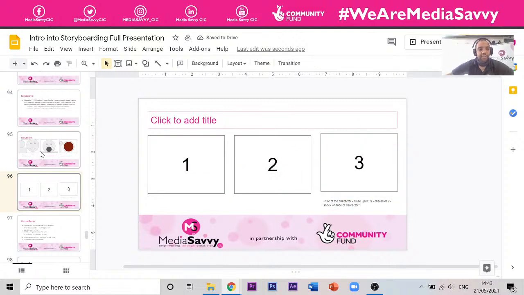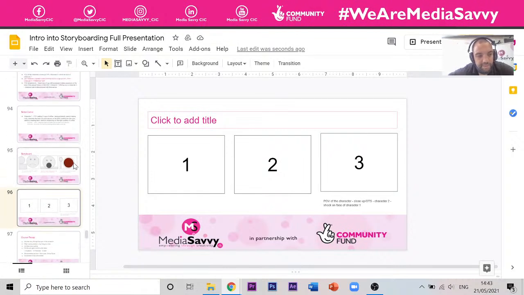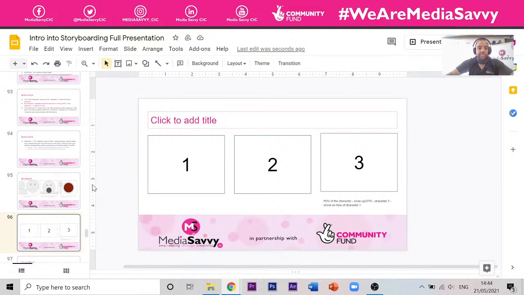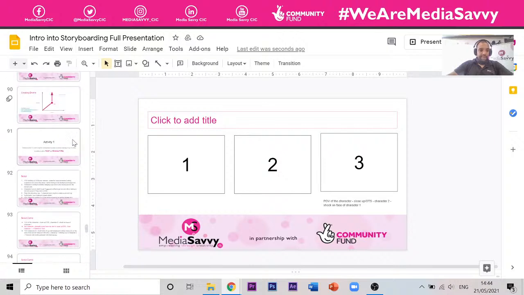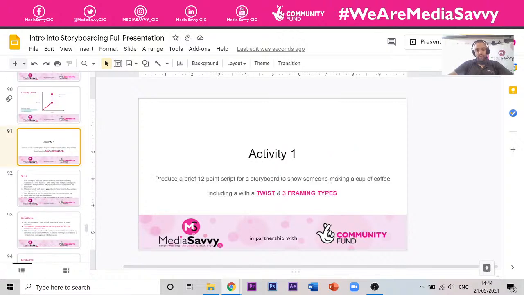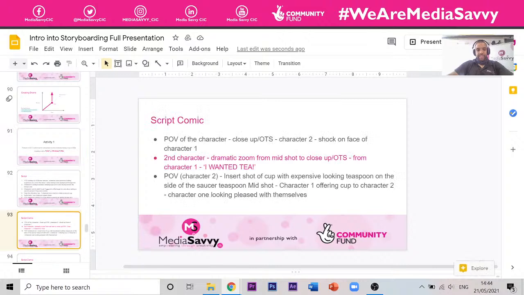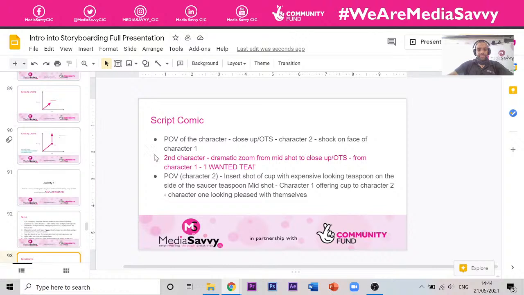Okay, so that's where I'm going to really stop with this activity. I think we've done enough to demonstrate what we were trying to achieve here. We've done a nice little script that included a twist, and the twist we demonstrated at the end of the script, because what we did was we used a technique where we started with the story at its end and we worked our way back.